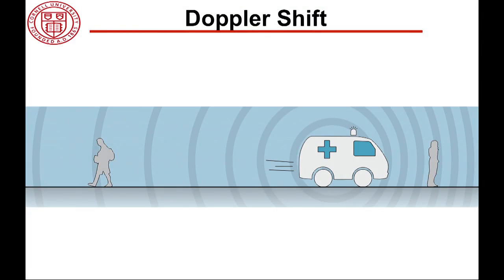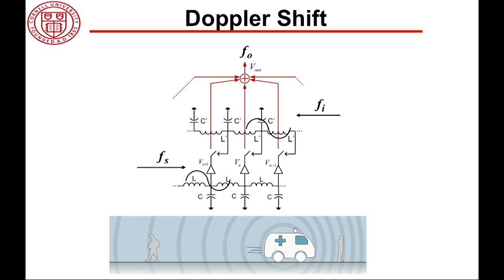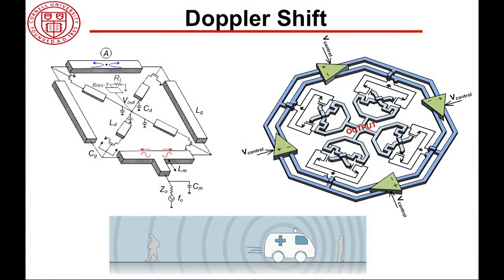Another example uses the basic idea of Doppler shift. When a transmitter and receiver move toward each other, the receiver receives a signal at a higher frequency than what the transmitter sends. We designed a circuit that does exactly that: two signals moving in opposite directions, one sampling the other by switching transistors on and off. The key is that only the red signal is at high frequency, while the black operates at much lower frequency — the transistor thinks it is operating at a lower input frequency but generates output at a higher frequency. In reality this is embedded in a more complicated ring structure with standing waves and coupled oscillators, but the basic idea comes from Doppler shift.